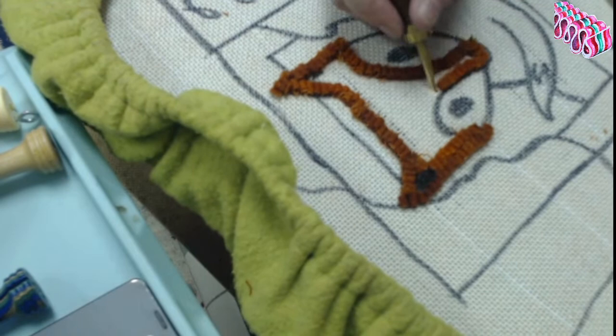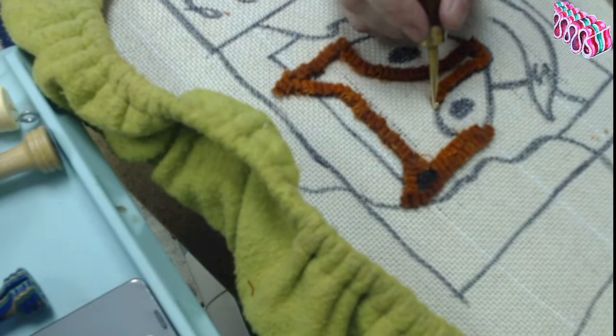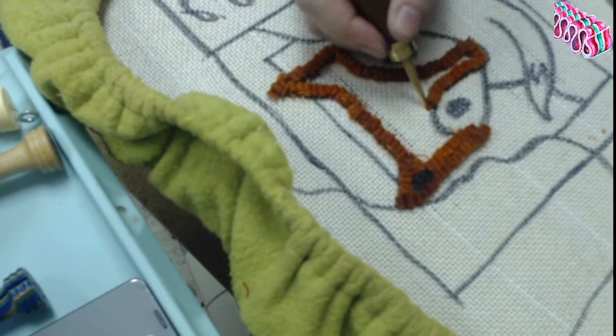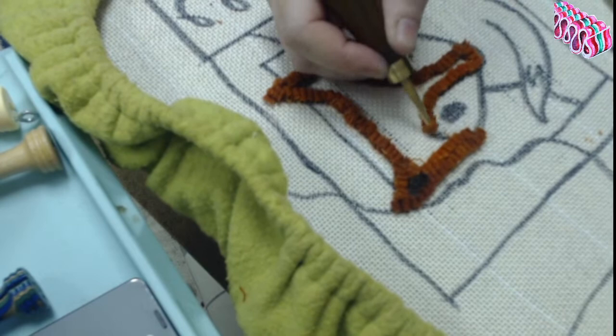If I was playing Twister with my kids, I wouldn't win, would I? My hands and my body are not that supple at this moment. Mine may be more than yours because I hook more or I have hooked more. But you know that all these little things that you might want to pull on later, like being able to twist loops from underneath your backing fabric, these are things you might want to do in the future. And these are things you know in the back of your mind, I will get it.